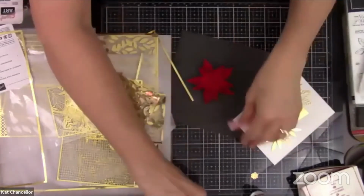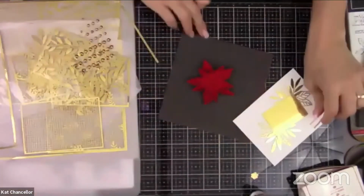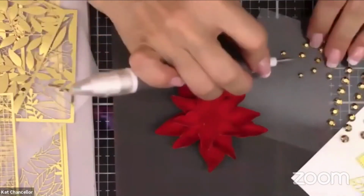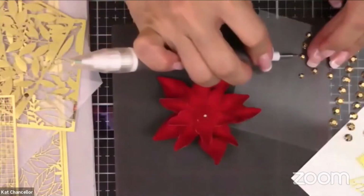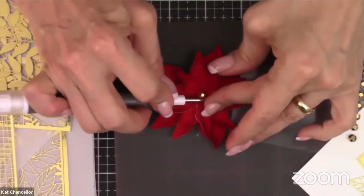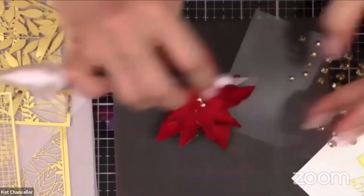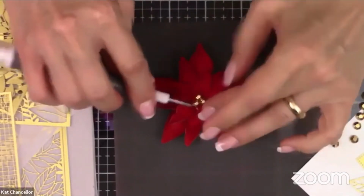And I think what I'm going to do is I'm going to go ahead and use my tool, and we're just going to put on some of these. I'm going to take this one off. I'm going to use all the same size right here. And all you have to do, oops, that one doesn't want to go. All you want to do is use 3 of the same size right there.